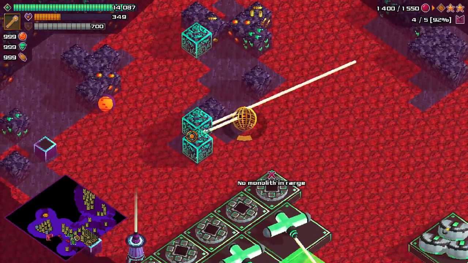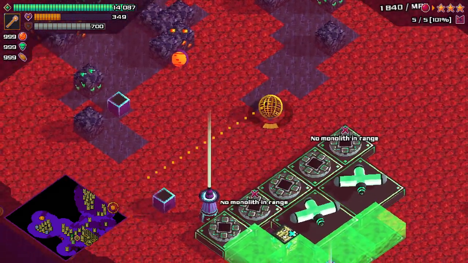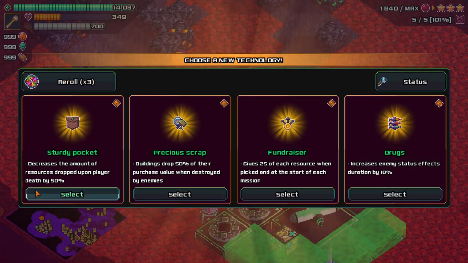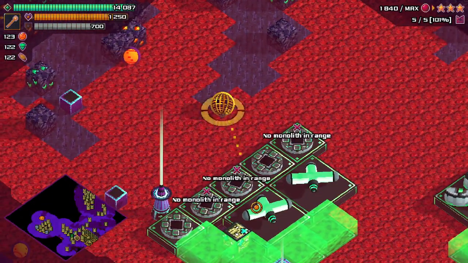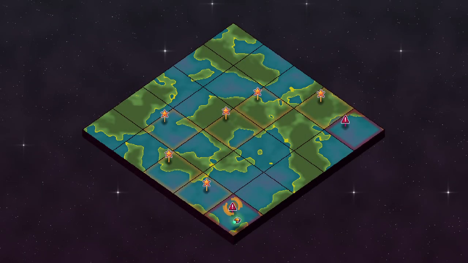One doesn't have a monolith that I can reach, which is fine. Still got like four more that can hit it, so. Okay, I think we got it? Dropped upon player death. We'll go with that. Okay. On to the last one.